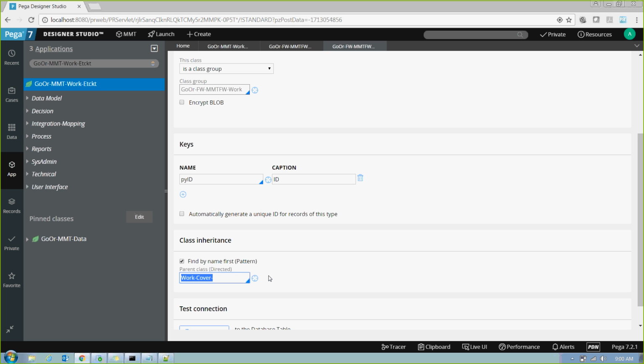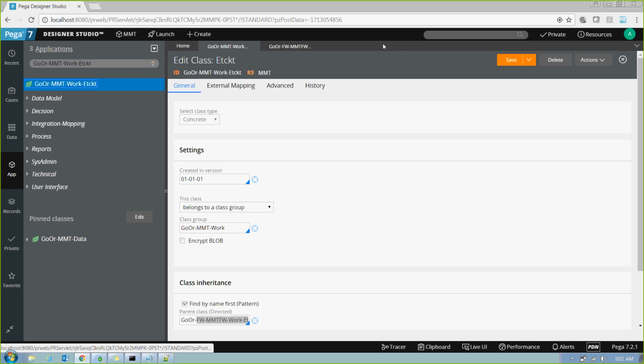But as you keep getting enhancements and new requirements, you build new classes, right? That time you need to take care of what your directed parent and your pattern parent are. But when you build a fresh application, Pega will take care of putting all this Work-Cover-, framework, implementation, relations and all that. And you can change this at any point of time. But it's always good, whenever you're making it for the first time, to make sure you're taking the proper parent.